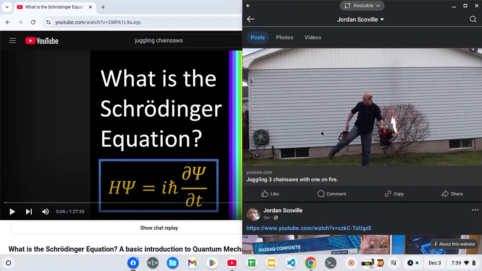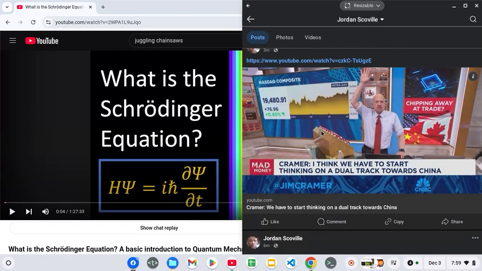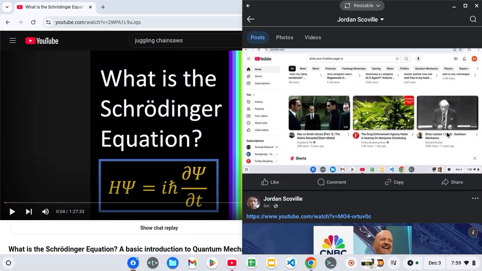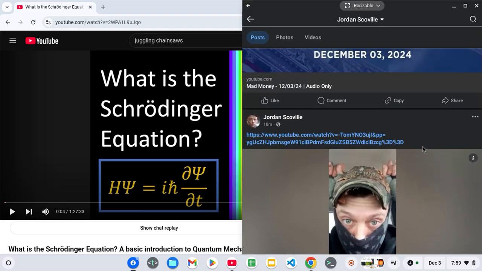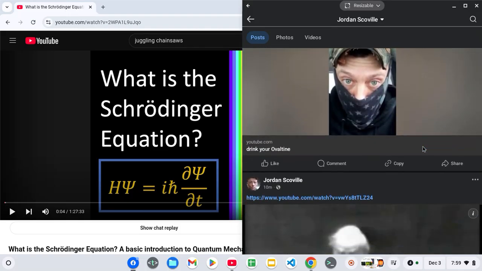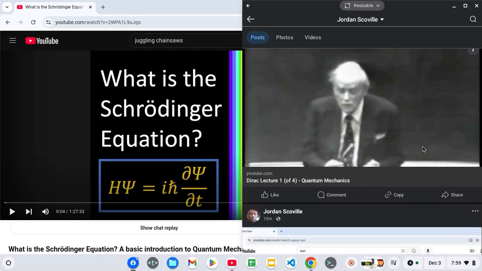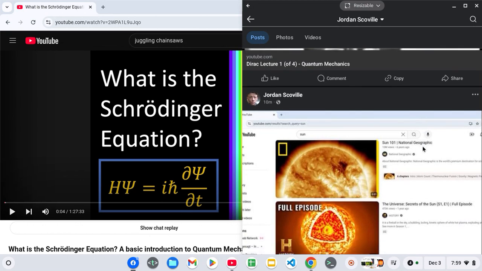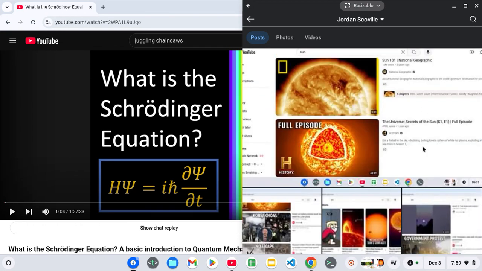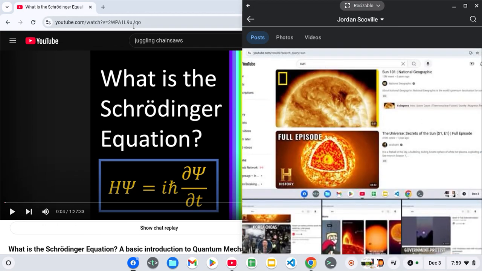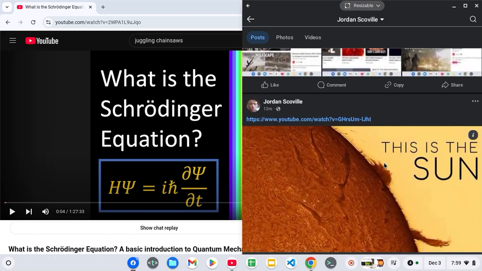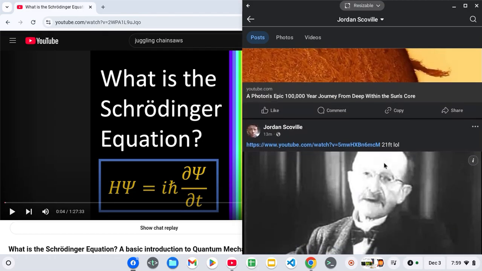Could throw that in. Want to stop with the dog and me for Schrödinger here, because you'll see his work here in a second. There's one for Dirac. I'm going to come in here with just the audio on how to do the life or death uncertainty of quantum mechanics. This is the sun. It says sun. You click it, and then you get all these rays of sunshine and some of the core material sliding out.